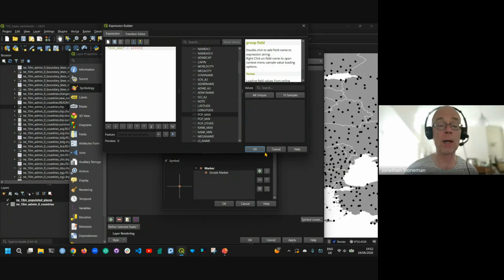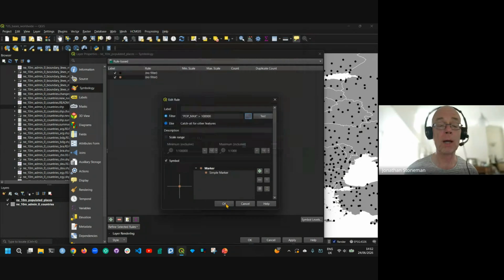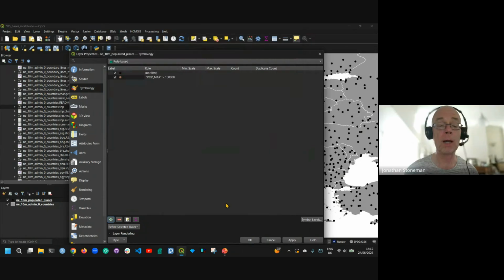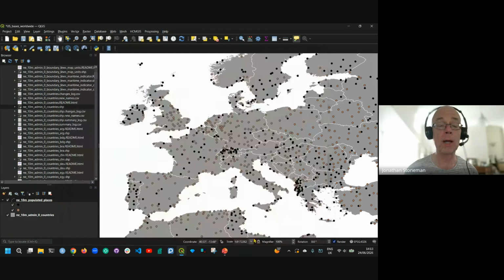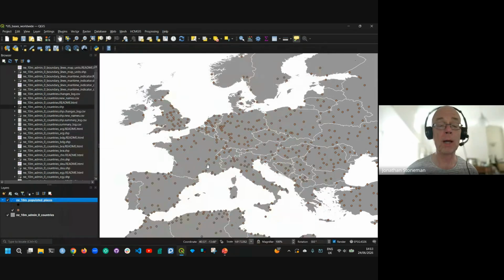So when I press OK on that and apply it, I should see that if I take off the filter, those 100,000s, you can now see I've marked only the places with a population of 100,000 and above. So that's rule-based, just using a filter on what's already in the shapefile.